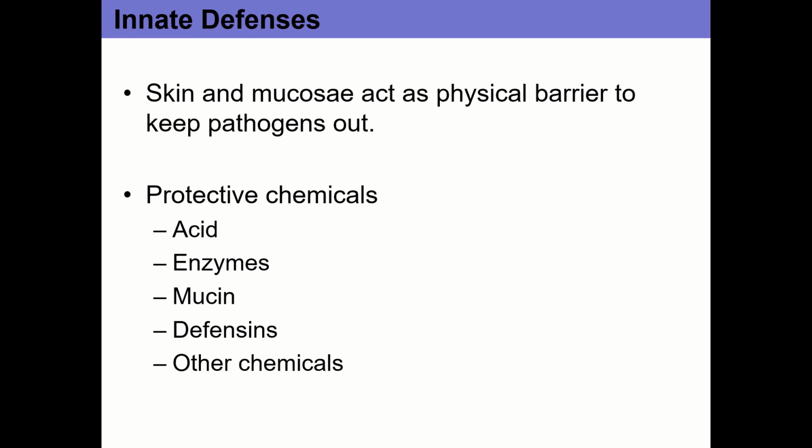Mucin. So we've got mucus that lines, again, the inside of the respiratory tract and the digestive tract. And that mucus traps a variety of pathogens. It traps dust, which isn't necessarily a pathogen, it could be an allergen, but it traps things like dust, viruses, and bacteria in that mucus on the surface of the membranes inside of the sinus cavity, for example. And then the cells in that cavity are ciliated.